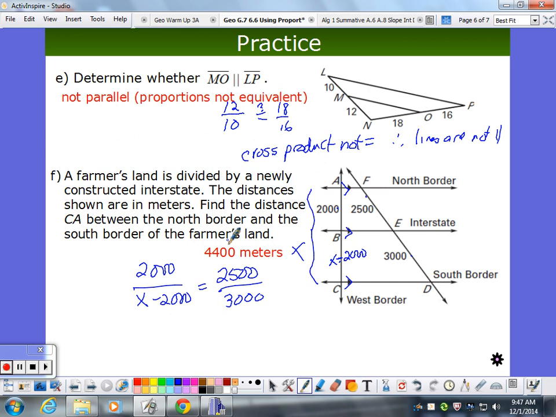What'd you do? You could do, remember, these are equivalent. You can go this to this is that to that, or this to this equals that to that. They are equivalent on proportions, so you can do it either way. Now, instead of making BCS, you can absolutely do that. Make this x, and then you added them, right? Yep, that's perfectly fine. Just remember what you're looking for. You want that whole distance. Absolutely fine.